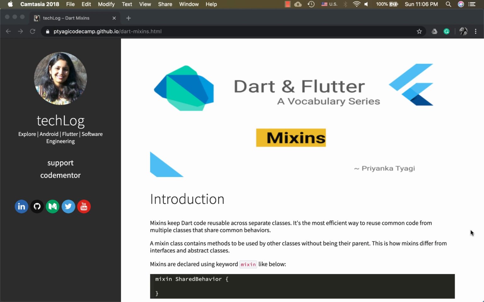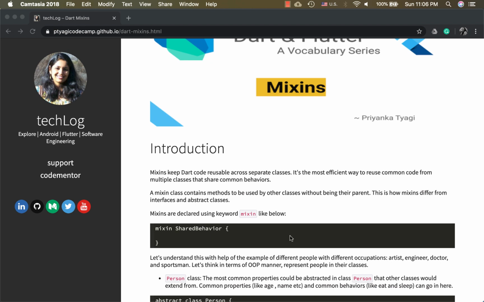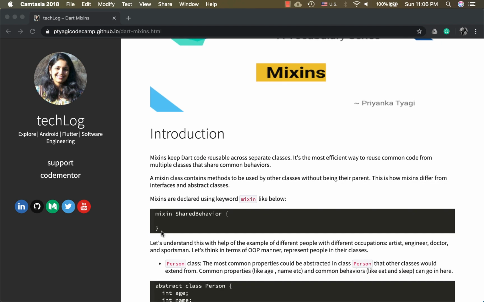As the word says, with mixins you can mix and match code from different classes which has the same functionality. So for example, how is a mixin class declared first? We use mixin as a keyword before the shared behavior. Say I'm calling this class shared behavior, and we put our shared behavior or common code right here using the mixin keyword. All the shared code can go there, but we don't have to inherit this class.